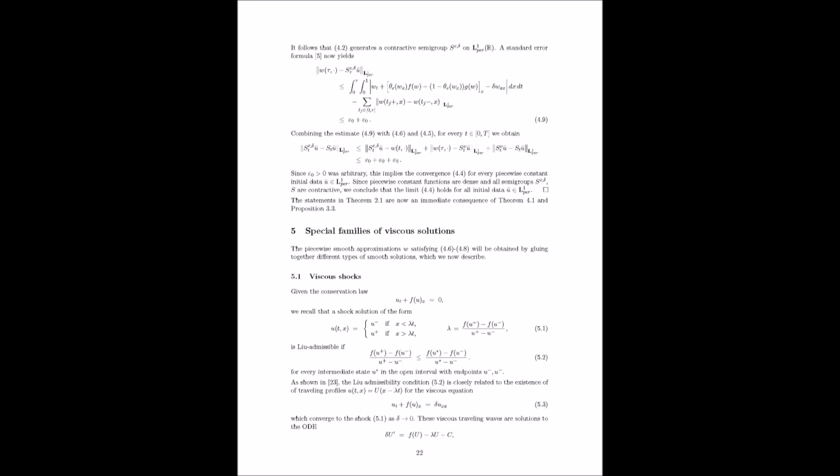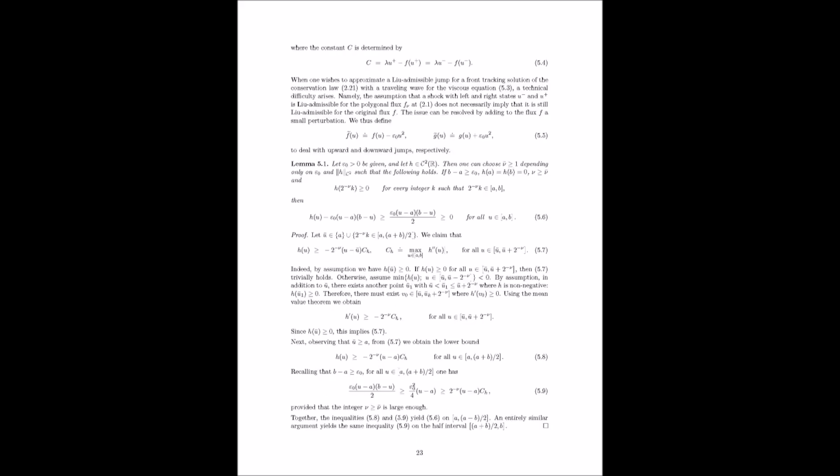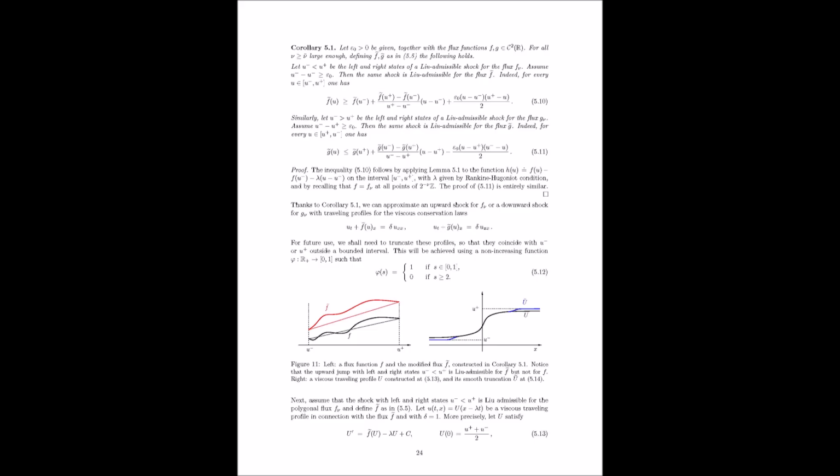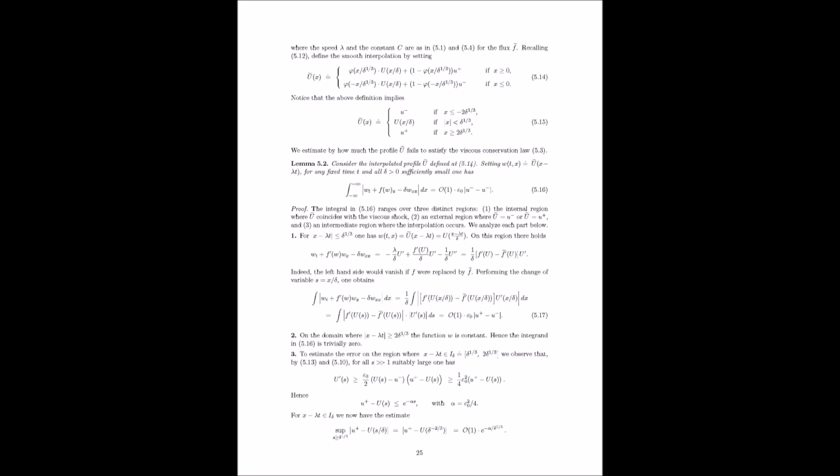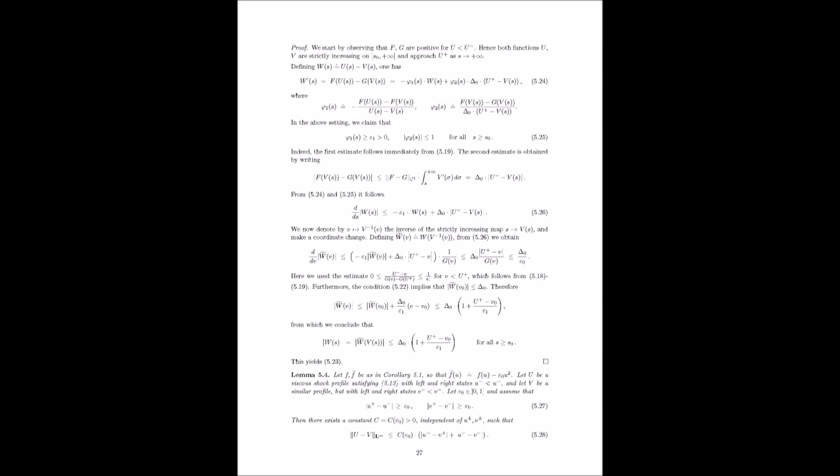Okay. On page 11, they tackle property 1, that non-increasing L1 norm. All right. To do that, they introduce an interpolated flux, F sub nu, which is defined at equation 2.15. And they make clever use of that step function, theta sub nu. Right. So they partition the real line based on the sign of u sub nu, which you can see in figure 7. And then they meticulously analyze how that L1 norm changes on each of those subintervals. And equations 2.18 to 2.20 show how that non-increasing nature emerges from that analysis.